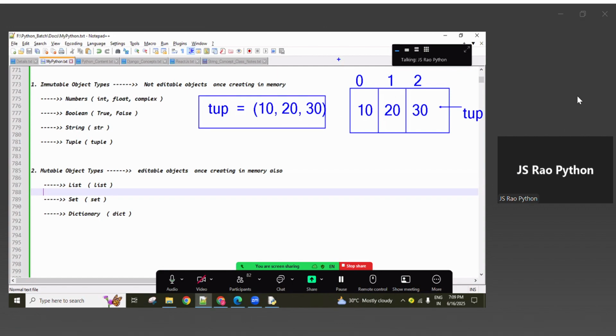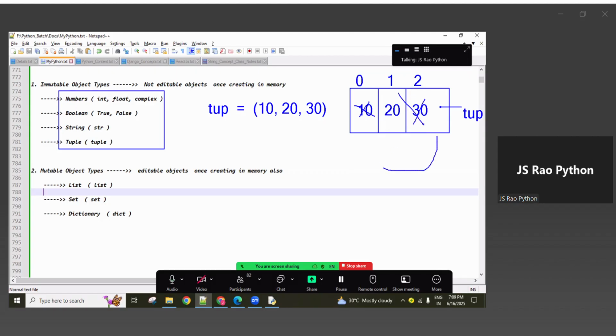Okay, I created this tuple object with these values, stored in a memory location. Once we create a tuple object, or other objects of this kind, with some values in memory, then in the future we cannot make any changes. It means we cannot update this value, we cannot delete this value, we cannot add a new value.